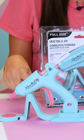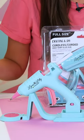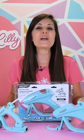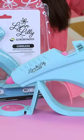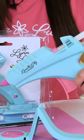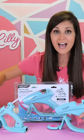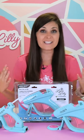So many of you have this cute little girl in your house, and she has helped you make thousands and thousands of projects. Well, guess what? Our detailed point mini cordless glue gun now has a big sister. That is right. We are so excited to launch the full-size crafting cordless. Check it out. It's cordless. That is right. So just like our mini one, we now have a full-size one that is cordless and that you can use for your larger craft projects.